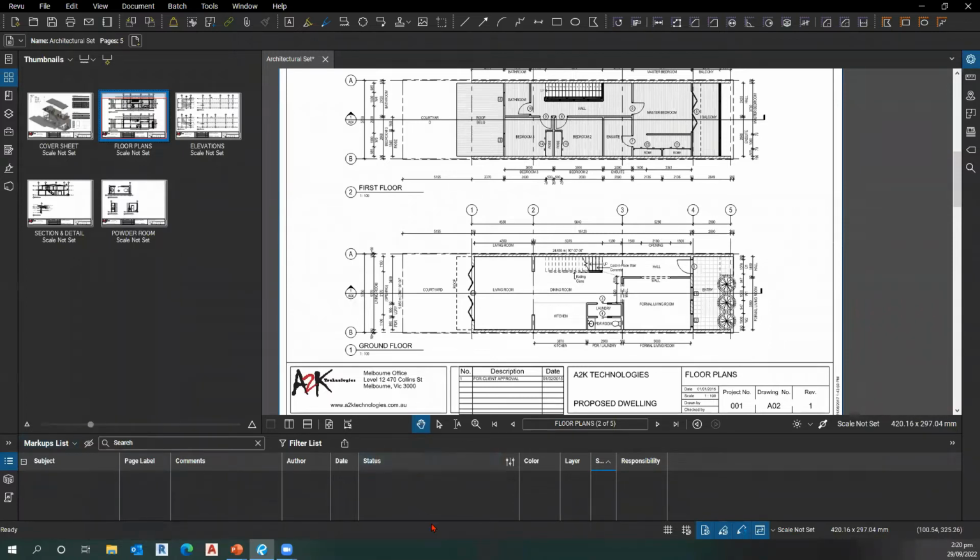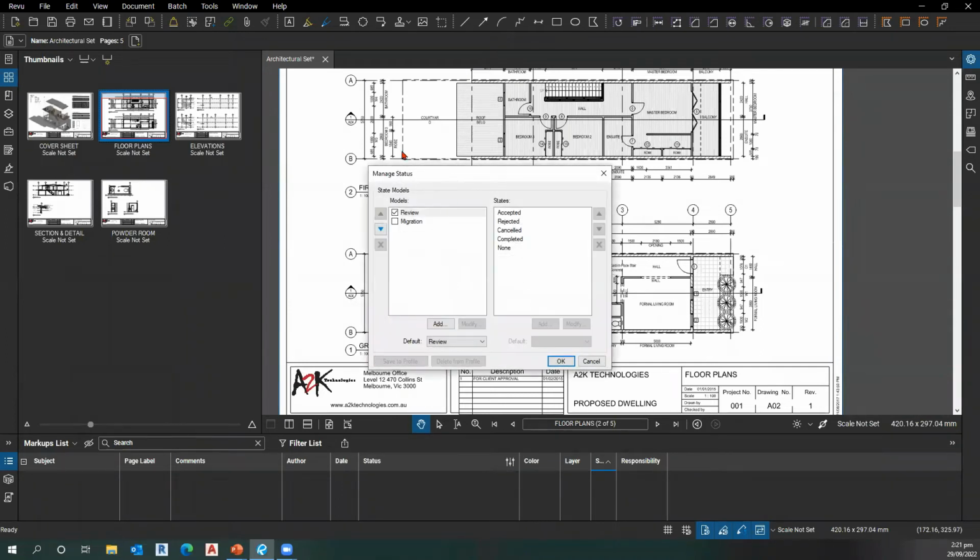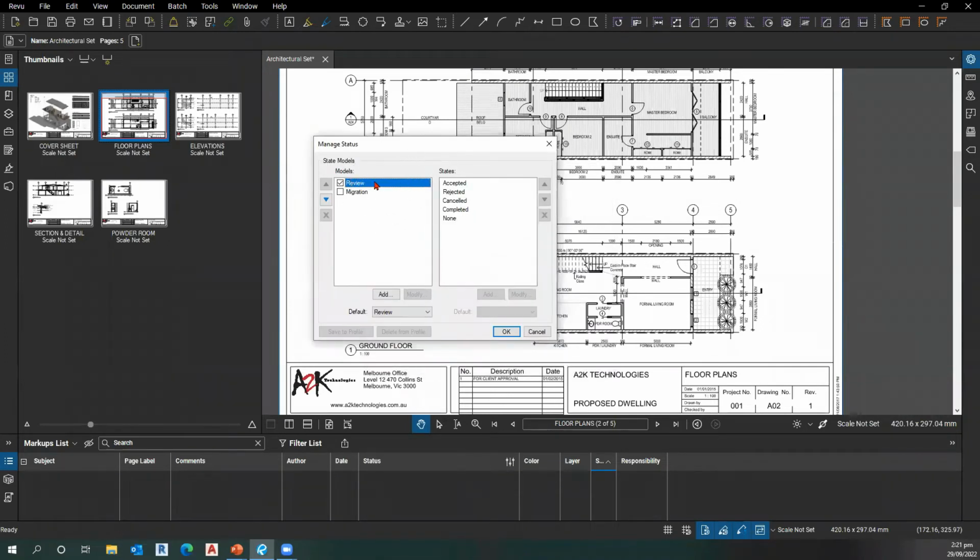So this status column is actually really, really cool. And you should try to make use of it as much as you can, because there's lots of functionality that's already built inside of this column. So you're not having to create your own custom columns or start from scratch. Okay. So in the status column, there's a little button, these slider buttons that you can press. If I click on this, there's something called manage status. Okay. And if I click on manage status, there is something that comes out of the box, again, called review. And in this review, there are multiple different states. And if you want to, you can change the wording of this.